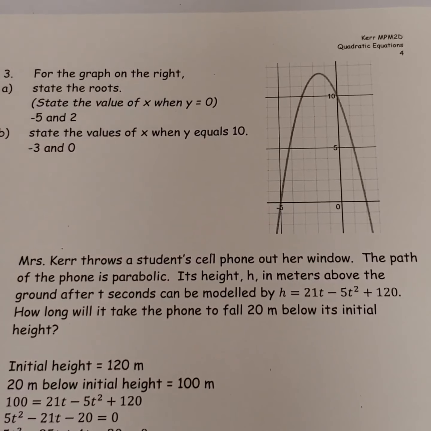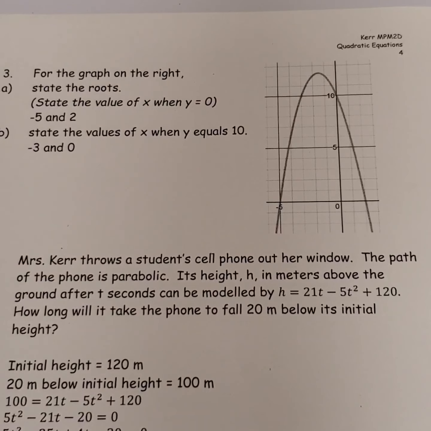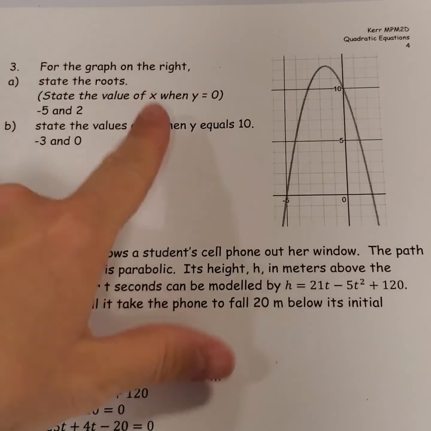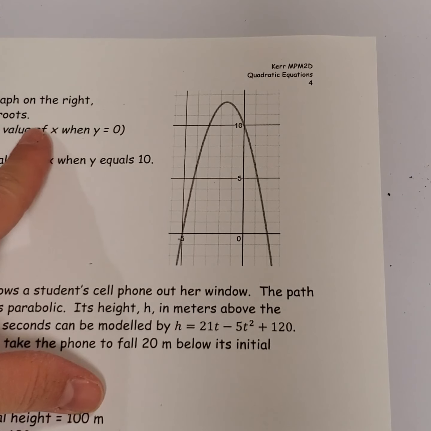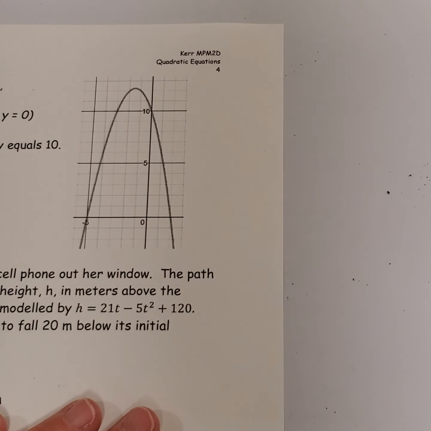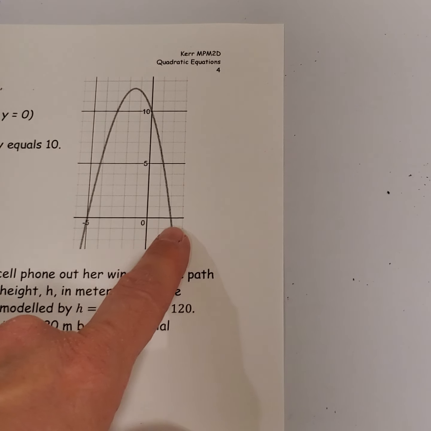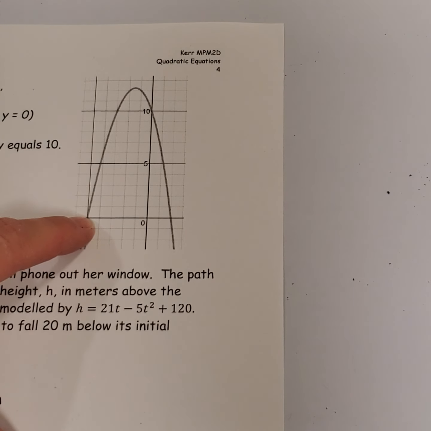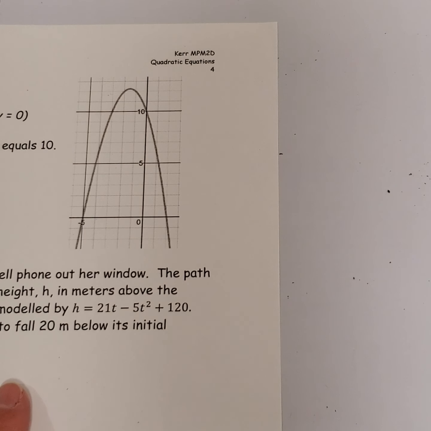Okay, following along in the note here, I want to show you an example of a question that can be done given a diagram instead of an equation. So here it says for the graph to the right, state the roots. The roots exist when y, can we see that? Yes, we can. When y is 0. So if y is 0, that means we're sitting right here on the x-axis. So in this particular example, the roots would be -5 and +2 because those are the zeros. We didn't need to crunch any numbers. We can read those right off the graph.